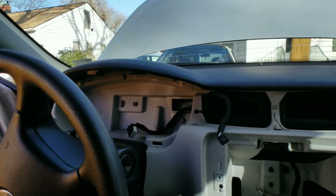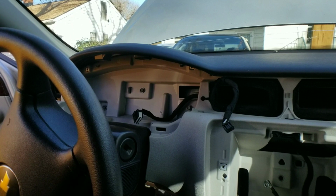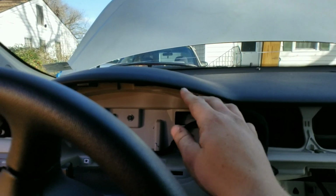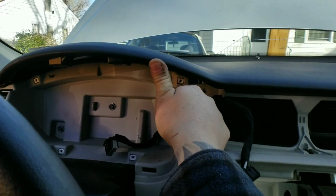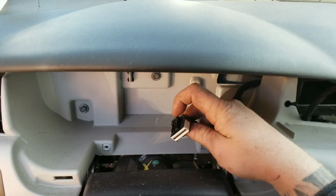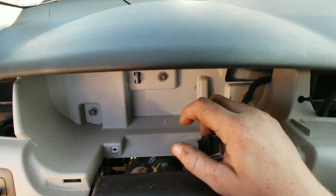All right, so here we are back. I went ahead and took the gauge cluster out. You already took all the retaining bolts that were holding it in. Once you take that out, you're gonna have to tilt the top forward by moving the dash up just a little, okay? Not a lot, just a little, and it will let the gauge cluster come out. You need to unplug it on the back. It does have a little clip that you have to press down on the top, okay? Just press down and it'll come out.